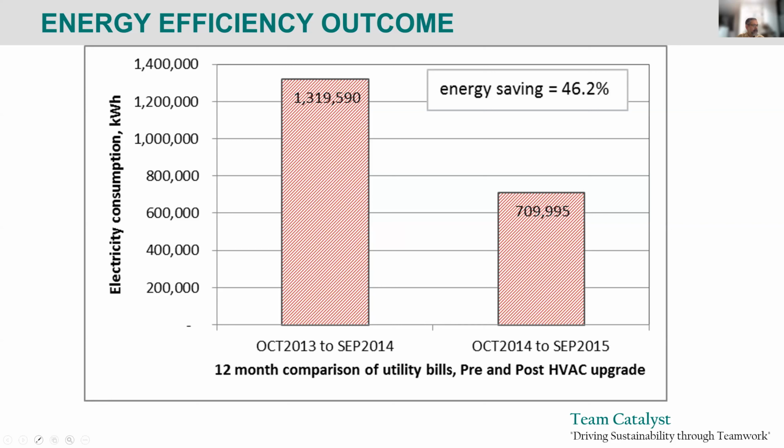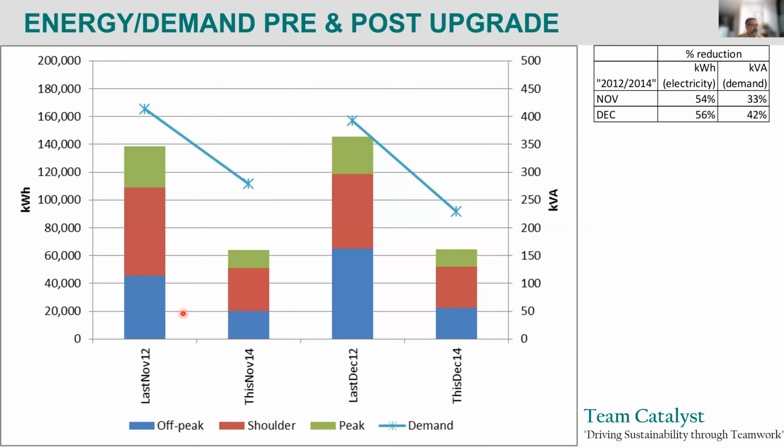Okay. Now, not only did we manage to get such a big reduction in the energy use, we also managed to provide quite a big change in how much electricity was being used, demand. And if you look, this is November. Again, November and December are warm months for us. Off-peak electricity is at night. Shoulder electricity is from about 9 o'clock to 4 o'clock. This is peak electricity, early morning and late afternoon. Okay. But what you can see is the amount of the demand of electricity, kVA as it's called, dropped 30% or so. Here we are, the numbers are here.